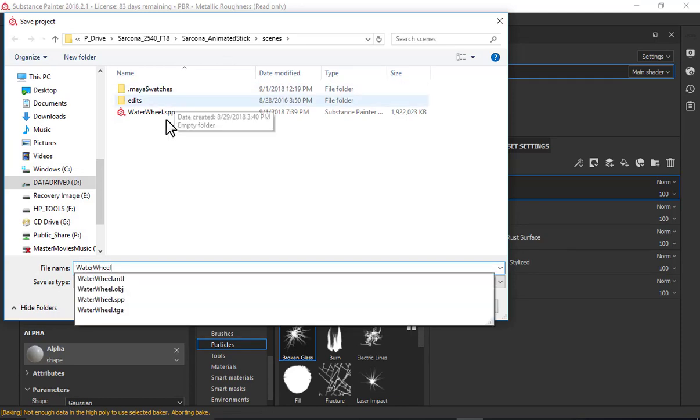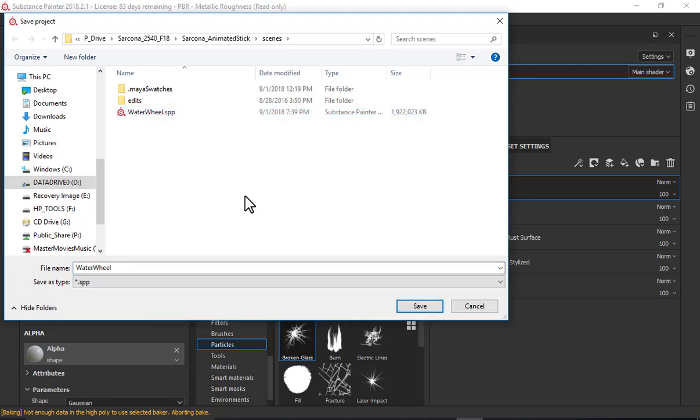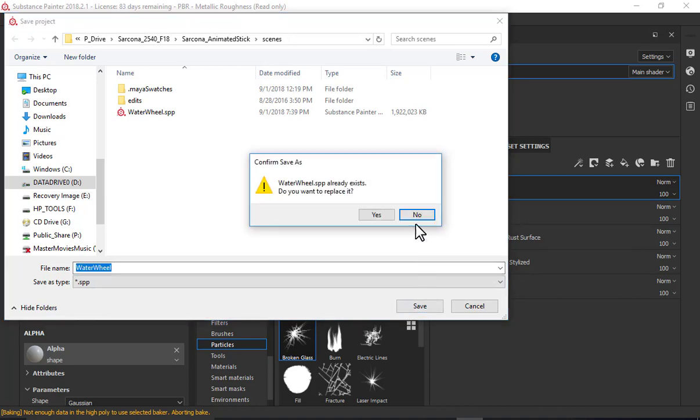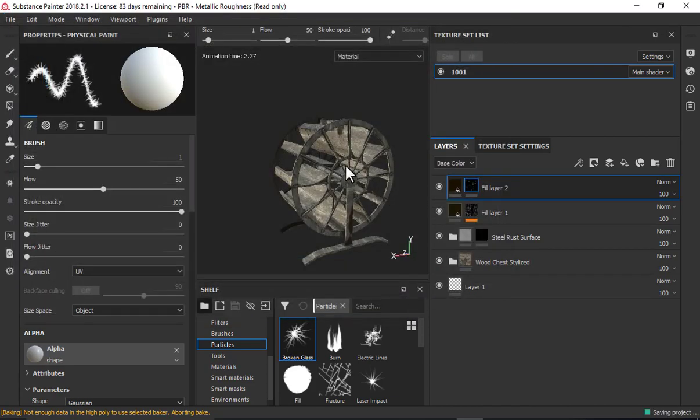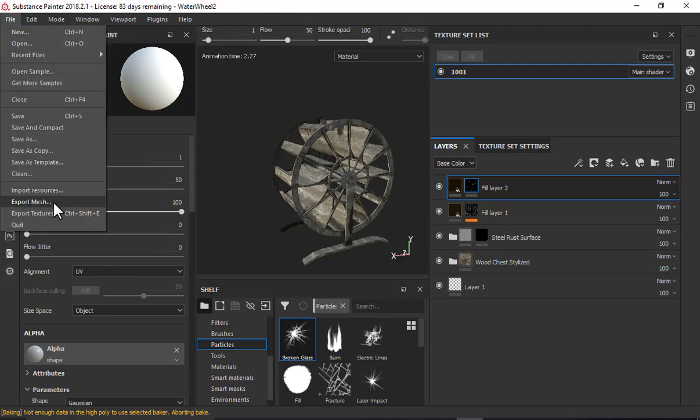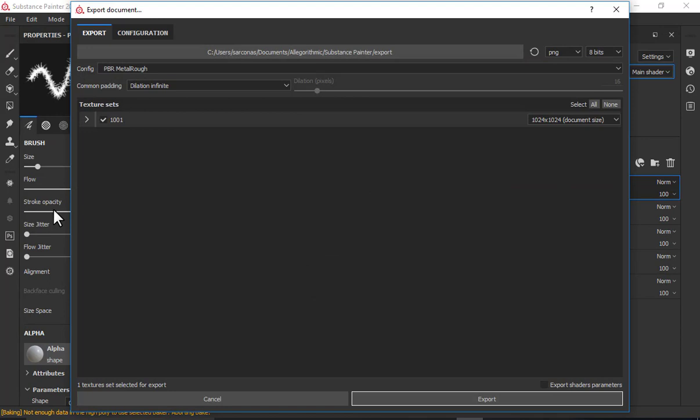If you look at the one I created previously, it's 2 gigs. All of these images and textures and painting are all saved within that one file. Okay? So be careful saving iterations because you could end up with like 20 gigs just in like 10 files. Ooh, that's loud. Okay, so we save it first, and then we'll let it save. Okay, and then we're going to export it out of here. So we'll export the textures.